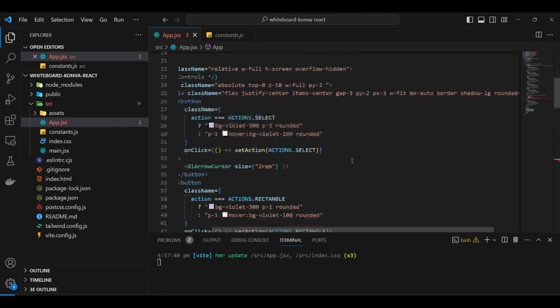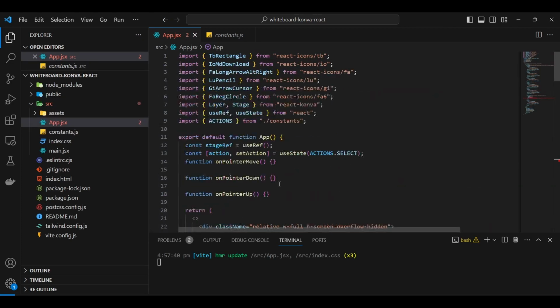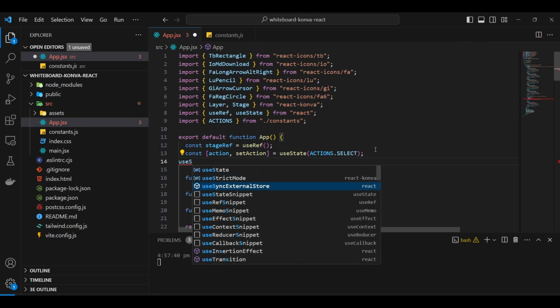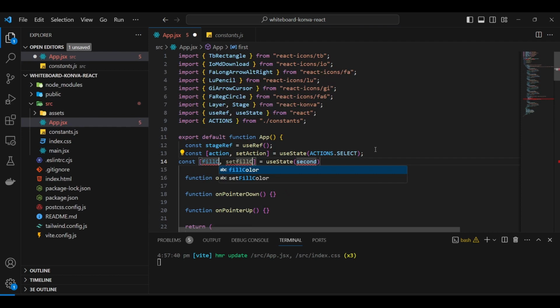So let me just create the fill colors. The default, I'll just go to variable.